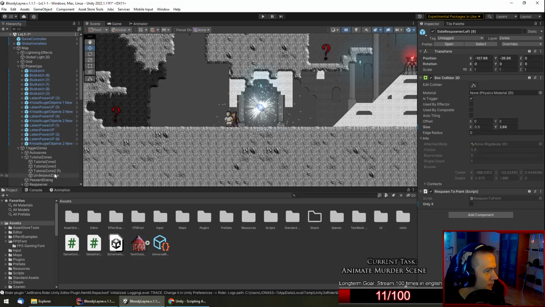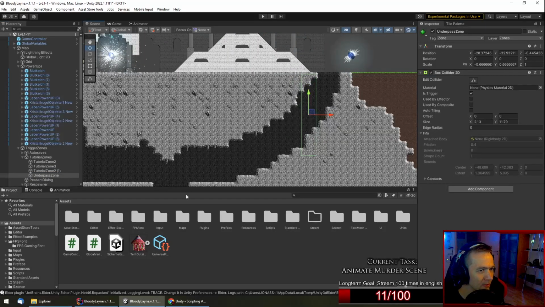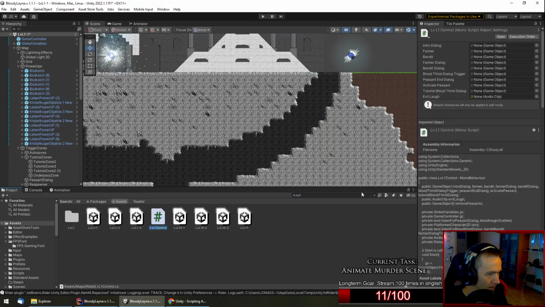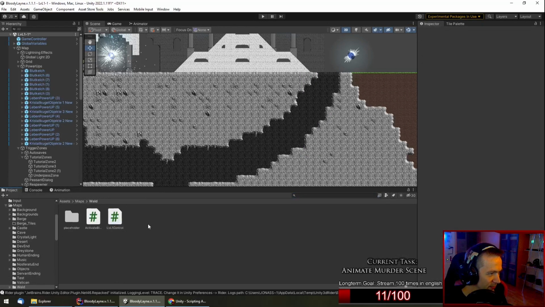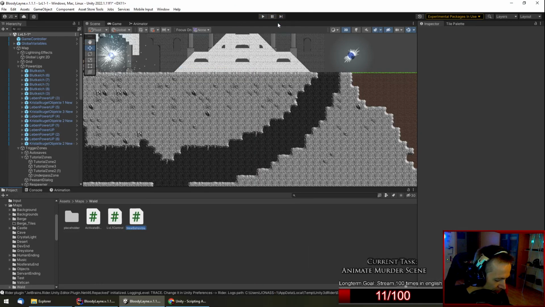So we need to trigger an event if we pass this zone. And to trigger this, we need a script on this game object. So let's find where we have our level 1 control, and put a new script into the same folder, which is going to be named underpass trigger.